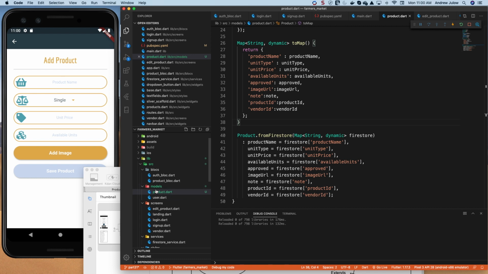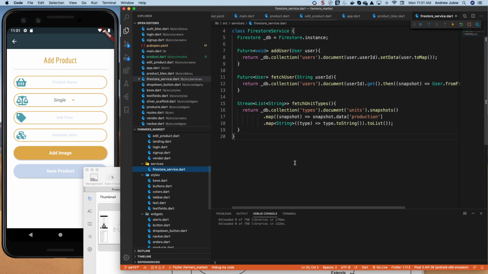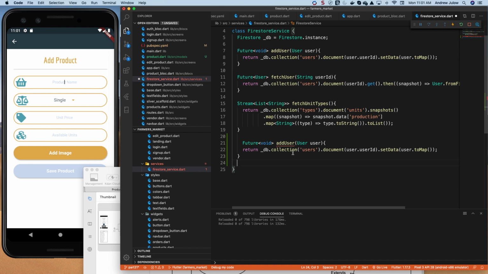So now that we have a model, let's go to our services and make sure that we have a service to actually add the product once we pass it to the service. And so for starters, I think I'm just going to take this add user, and I'm going to come down here, paste that in, and we'll replace add user with add product. And so we're not going to pass it a user object. We're going to pass it a product object. And the collection we will add to, let's call it products. That seems pretty descriptive.